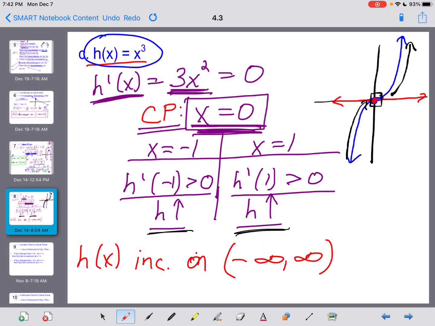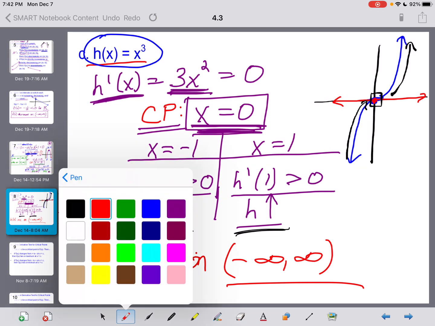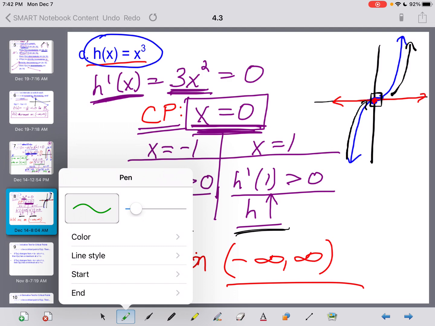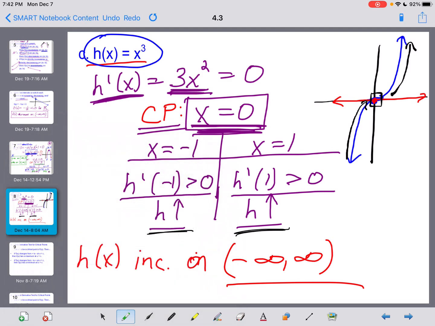Now, a lot of people want to break this up and say that it increases on the interval from negative infinity to 0 or the interval from 0 to infinity, but I'm telling you guys that, and it has to do with the parentheses versus the brackets right here, that for that reason, we say that this function increases on the entire interval from negative infinity to infinity. The real reason for that, I don't want to bore you too much with this, is you can choose any 2 points on this curve. I'm going to draw them far away just to illustrate a point. So there's one, and here's a second.